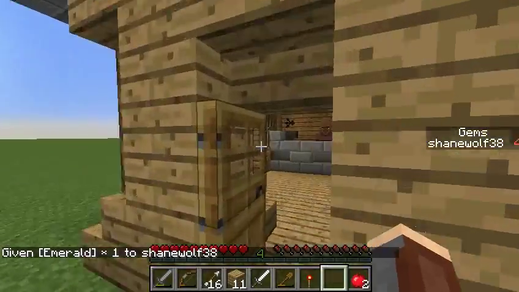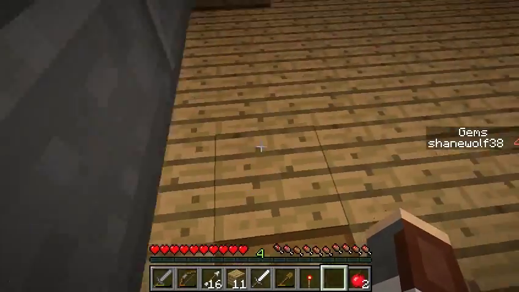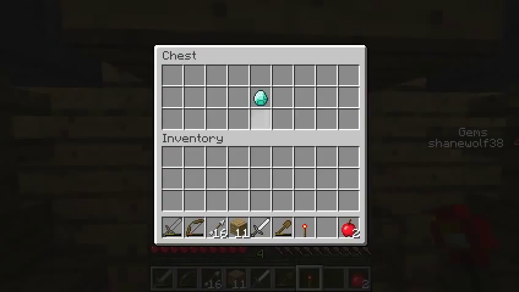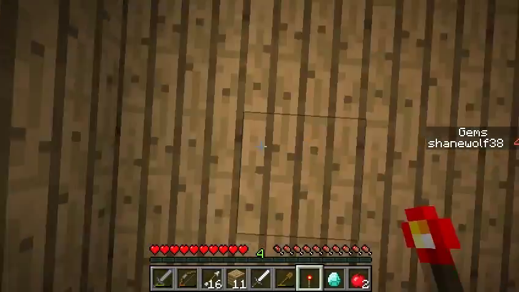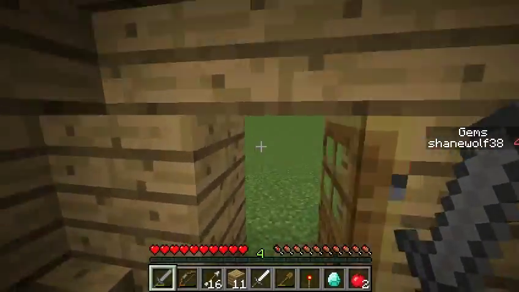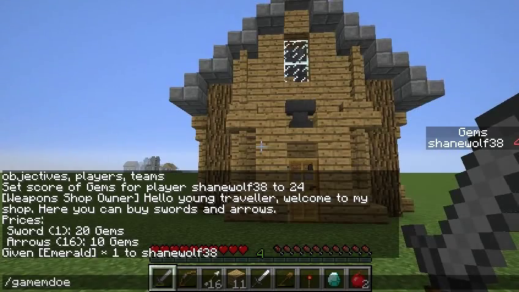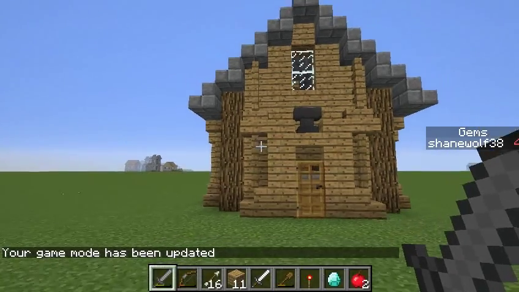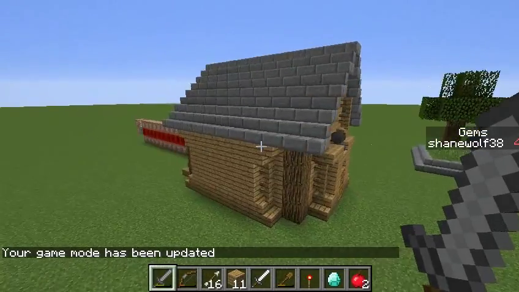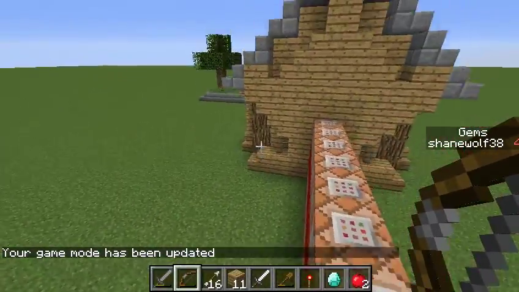And if we go upstairs and just go through that, okay, there we go. Perfect. Open the chest and get a nice, bright, shiny diamond. Awesome. So, yeah, let's show you how the mechanics behind this Armory shop work. And before I do that, let me just mention, there is going to be a download, so you can go check out the world for yourself.